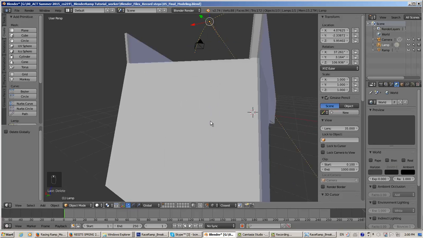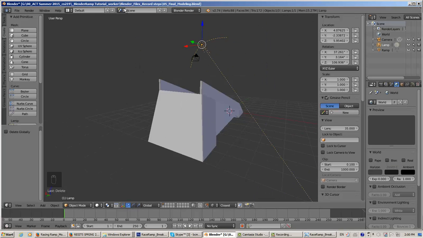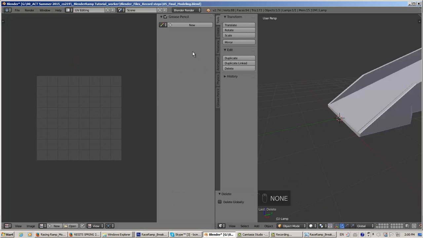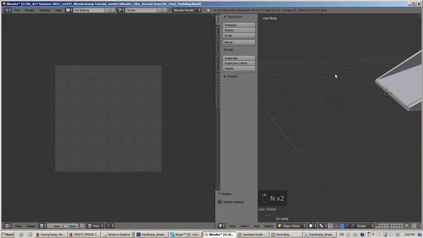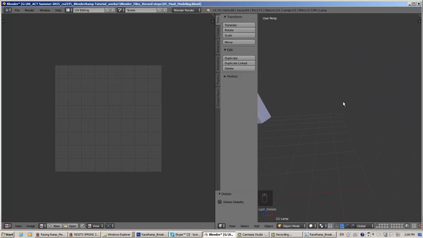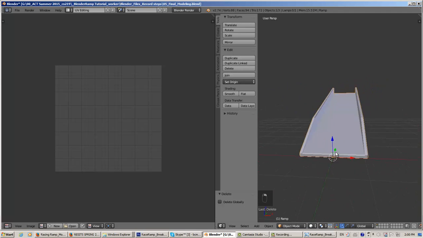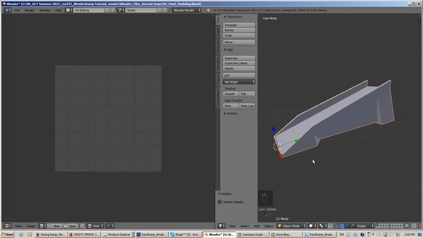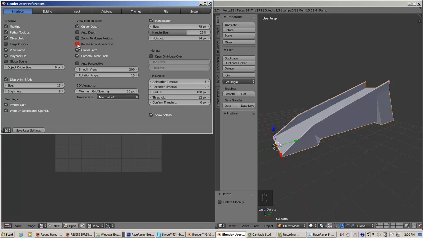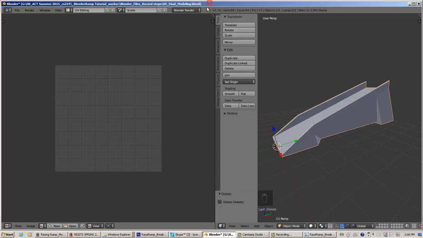So first thing we need to do is change our default layout to UV layout from up here, UV editing layout. And to save space for now, let's hide my tools, or my properties, and bring this over. Also, did I change? No, I need to change some preferences, so I'm rotating on my, oh yeah, actually I am. So once again, I'm rotating on my currently selected object. And if you didn't change those preferences, or if you're starting this fresh, just go to user preferences and make sure you click on rotate around selection. Okay, that's going to help greatly.